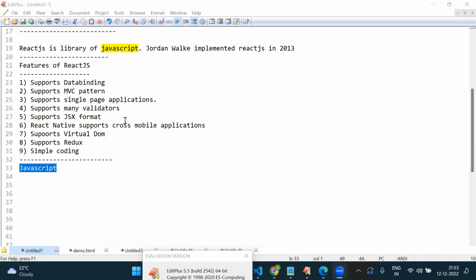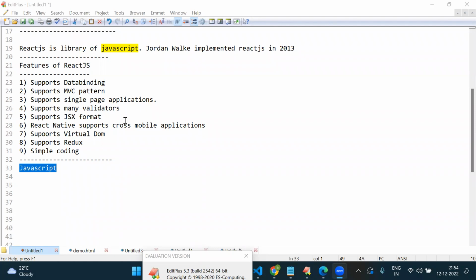And the second point is in many companies, JavaScript developers are already there, existing programmers. So the next level technology they are looking for is React.js, obviously, because Angular is TypeScript based, React is JavaScript based. Mostly if any new project comes, they will start with React only because they already know JavaScript. So with simple learning, they can easily migrate to React.js. That's why React is also very, very good. And we have many openings with React.js, and Angular also is very good.